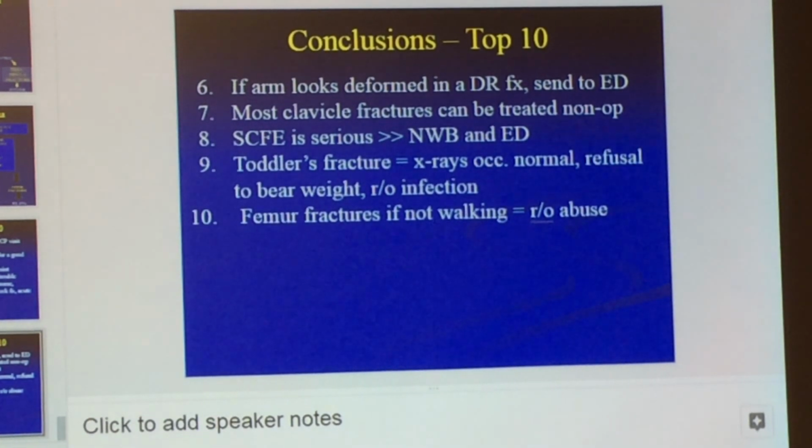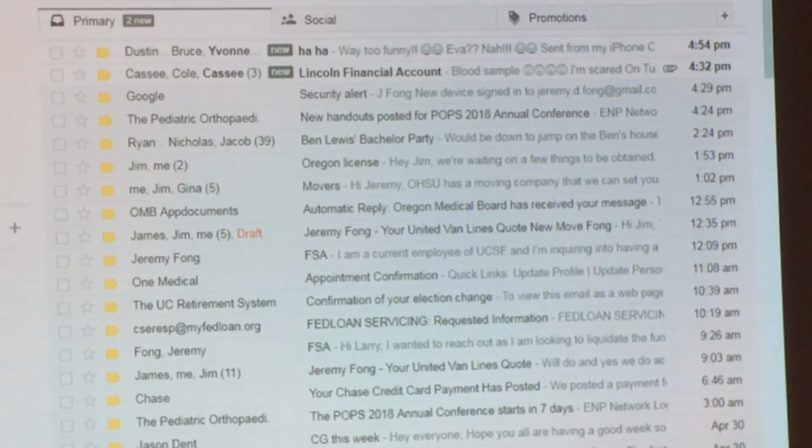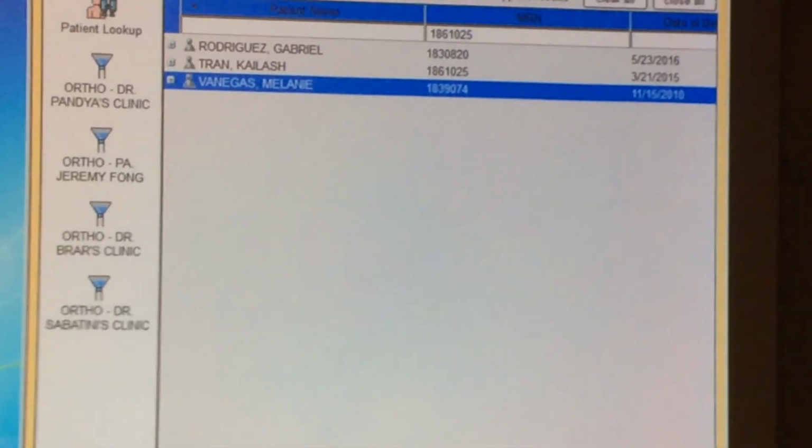One question, I might have missed it, because I wasn't here when you first began. To bivalve or not to bivalve, what is the determination? Is it how much manipulation it takes to get it back into place? I know, but what determines whether you're going to, because some don't bivalve and some do.